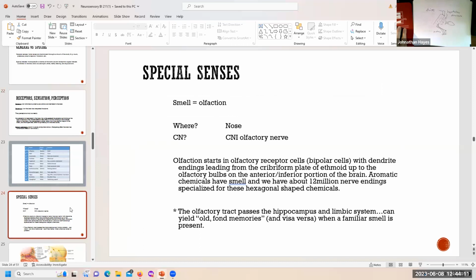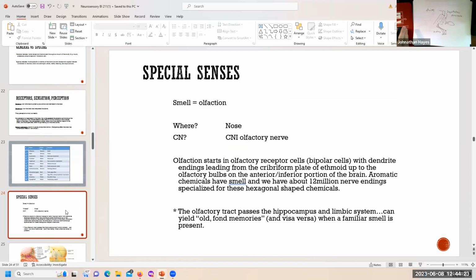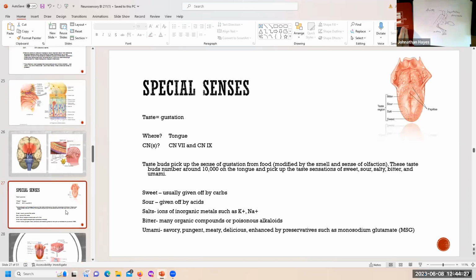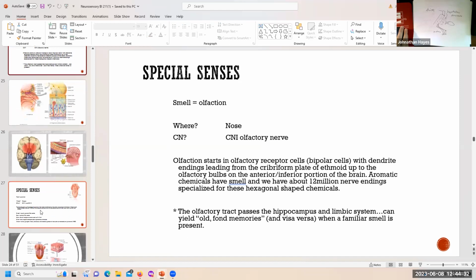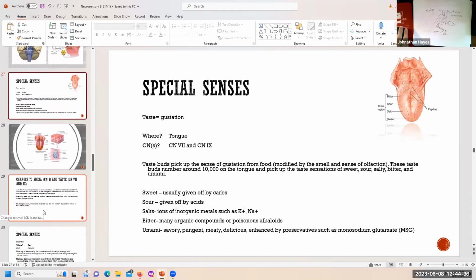But if you know with the cranial nerves, which cranial nerve is responsible, which type of information am I picking up, what's the other name for it sometimes, like smell is also called olfaction, you're usually doing pretty good. And then knowing any diseases associated with the different special senses. Like if I lose the ability to smell, or if I lose the ability to taste, that could be indicative of something, right?